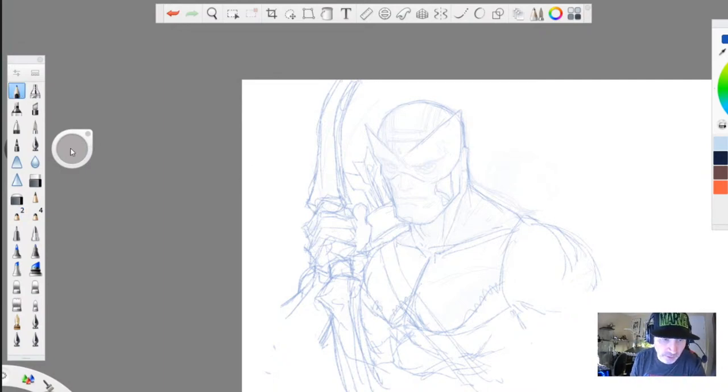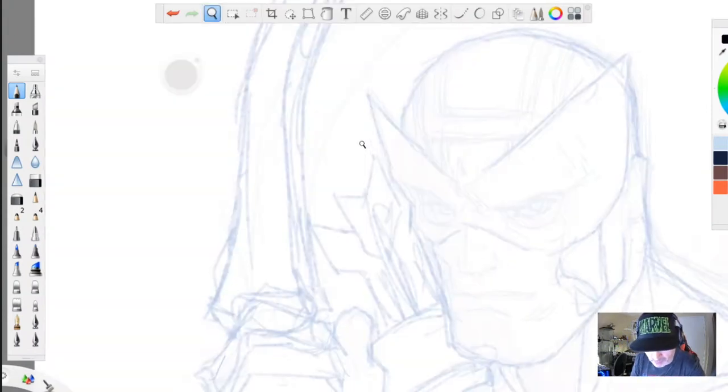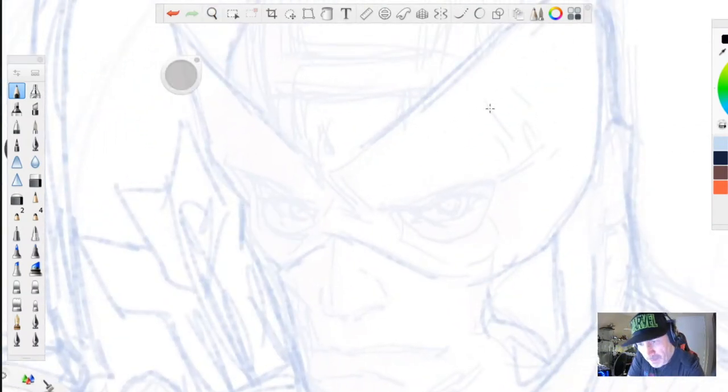So now what we're going to do is switch my size here, and we're going to change the opacity to black. And we're just going to go in and do all the lines that we think are important. And you can see how small it is.